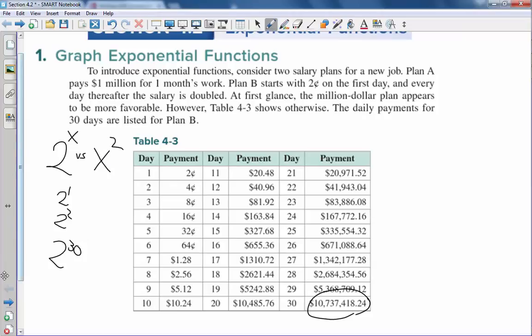But this is growing, but comparing to this, 2 to the 10 is 1,024. Right, is that right? This is 10 squared, which is only 100. You see, even at 10, this guy beats the other one. 2 to the 10 is bigger than 10 squared. This is really fast, rocket launch growth. This x squared is, however, some growth, still fast growth in my opinion, but not as much as that one.